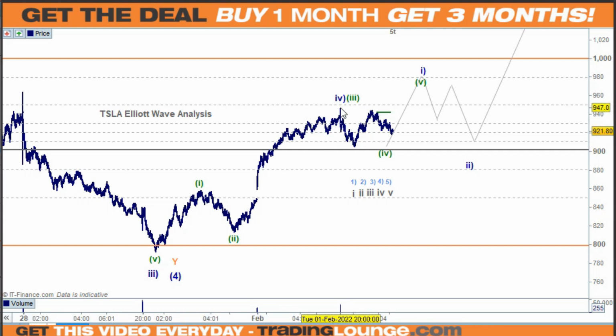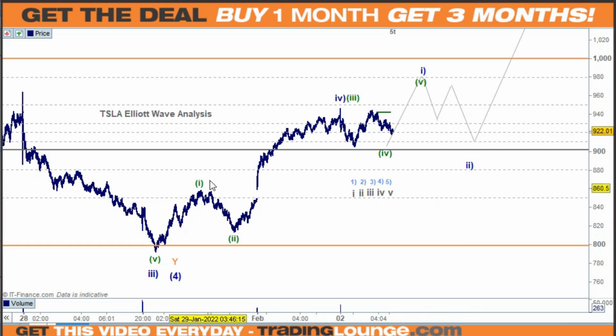But if we were looking at this as a bullish count, then that would be an A and a B and a C here to wave 4, and that's it. And we can count that 1, 2, 3, 4, 5 here. And that's in 3 waves here, and it hasn't taken out the top here. So it could just sort of roll over and come on down at this point, right?